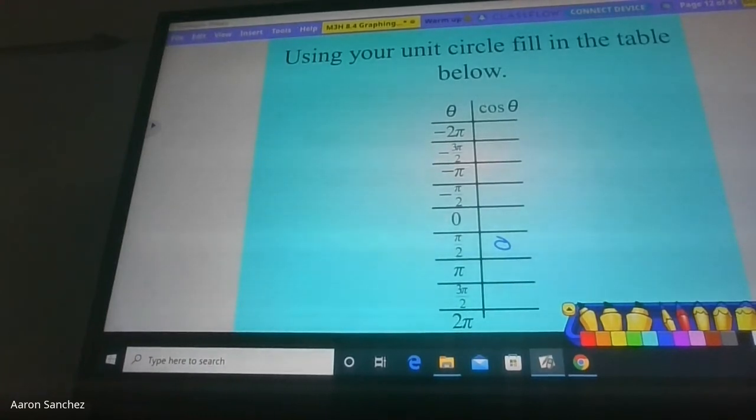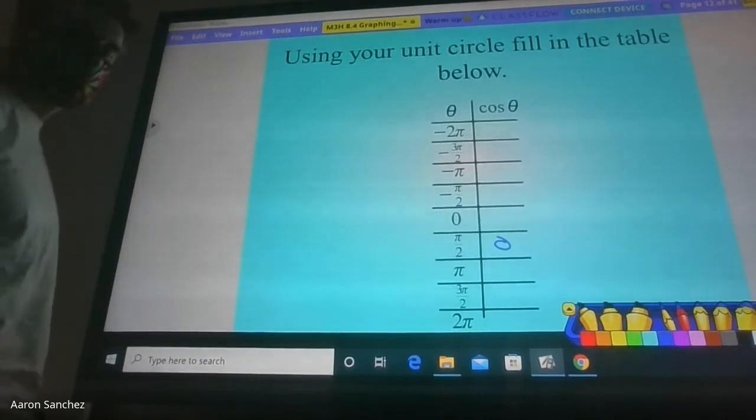Knick-knack, paddywhack, give the dog a bone. This old man came rolling home. This old man, he played one. He played knick-knack on my thumb, with a knick-knack, paddywhack, give the dog a bone. This old man came rolling home. This old man, he played two. He played knick-knack with my shoe. With a knick-knack, paddywhack, give the dog a bone. This old man came rolling home.